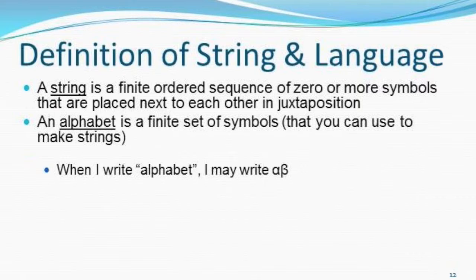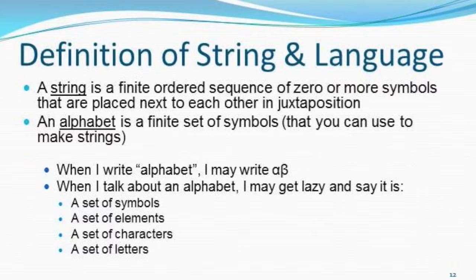So, oh, and one more thing here. If I'm trying to save space, or if I'm doing this in the classroom, where I get lazy and don't want to write out the word alphabet, I may just use alpha beta. Occasionally here, if I want everything to fit on one line, I might write alpha beta instead of the word alphabet.